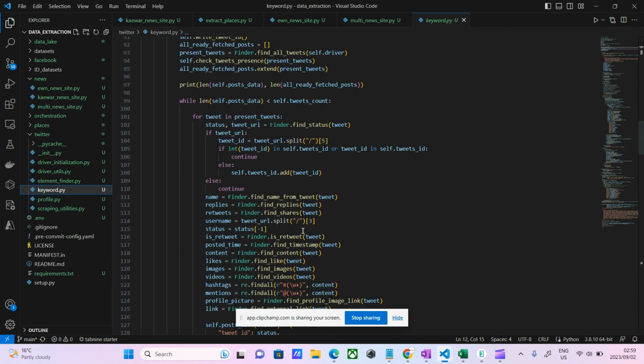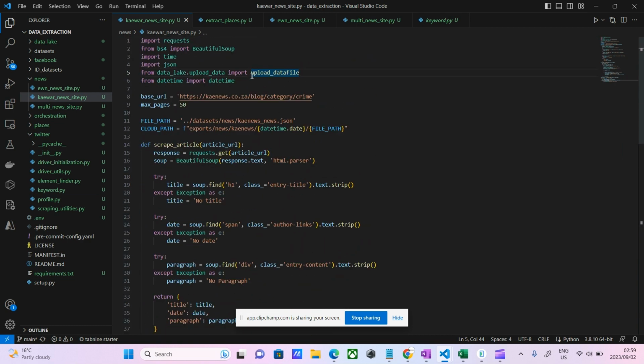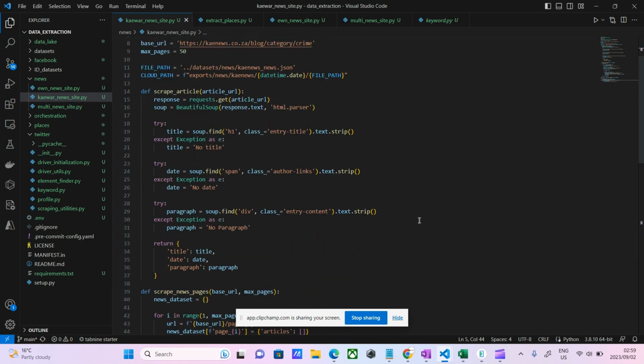I can say something like car hijacking Tembisa, then it's just going to give me all the tweets or posts that are related to that. We're going to get into how we actually distribute all of this. We also have news articles that we extract. We're going to look at some of this code as we go through the architecture.